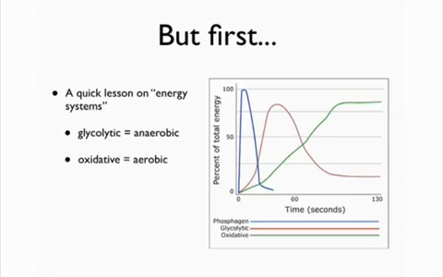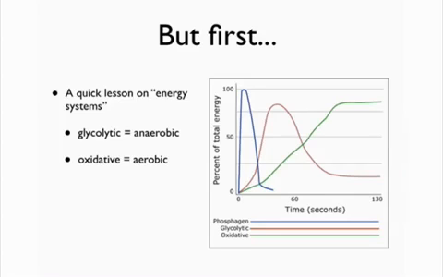So we can't produce enough energy from the oxygen we're getting from a given intensity, so we switch over to this energy system to produce more energy, but as a byproduct we also produce lactic acid. However, we can't maintain this type of intensity for very long, and that's why you see this decline in that line after about 45 seconds to a minute. And think about this, try to run as fast as possible for as long as possible. You kind of die off after around that time.